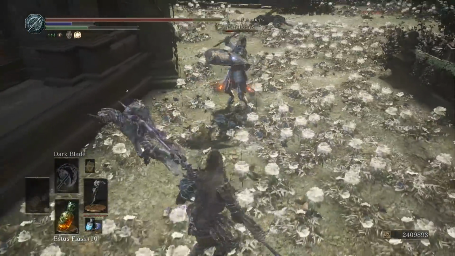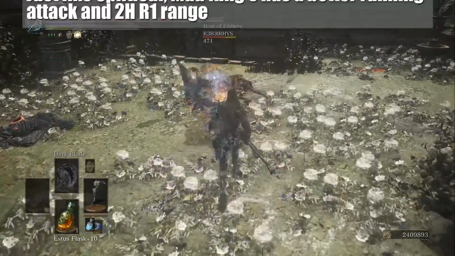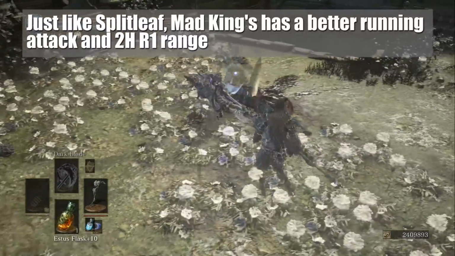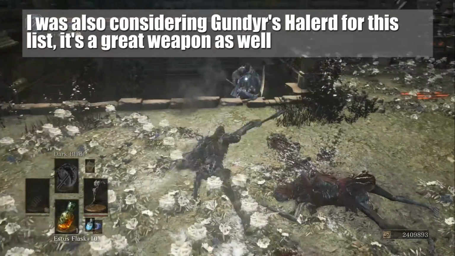But yeah, Mad King's Crucifix, just like Splitleaf, has better range than the Greatswords. That weapon art is insanely good, and you reach very high AR with this weapon because it's one of the few weapons in the game where you really should be going with the buffed build.